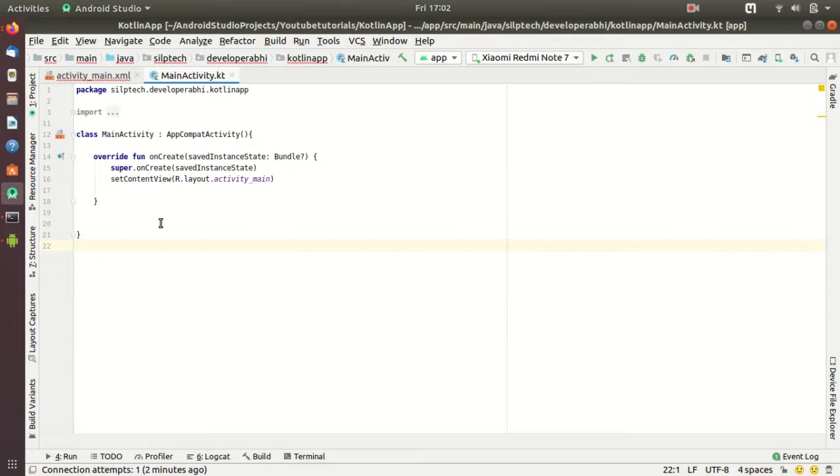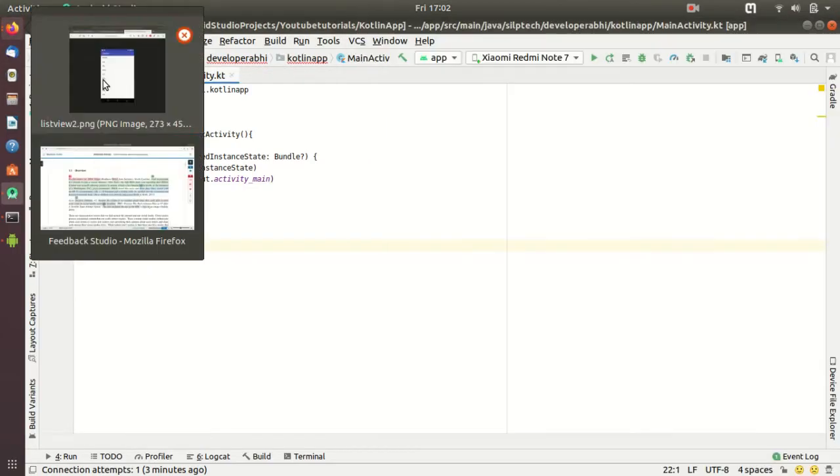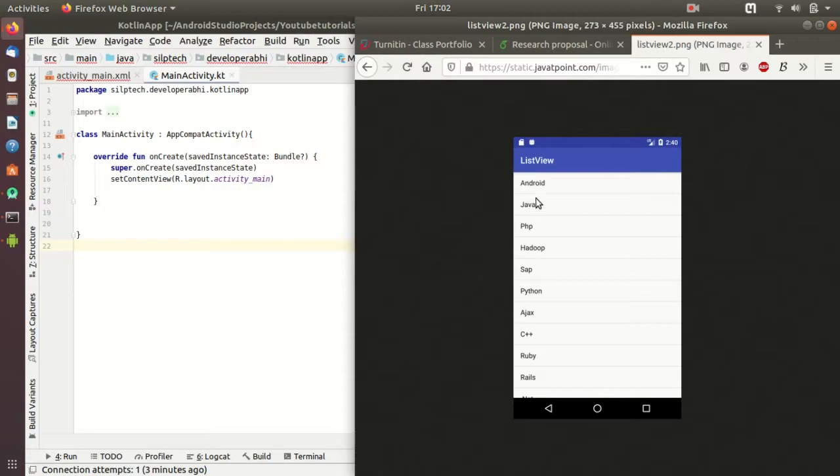Before taking you into this complex term of view, I'd like to explain what view is right now. If you can see here, this is a simple example of list view. Each and every row here you see is one single view. You can have as many number of data here. You can keep on scrolling and data are going to be added there. All of those data will be combined into a combination of views or a list of views, and hence it's called a list view.